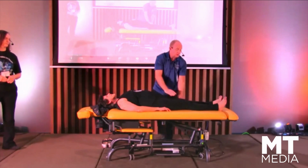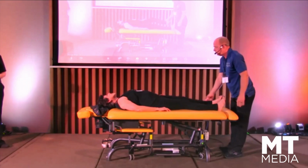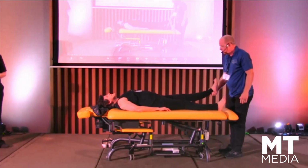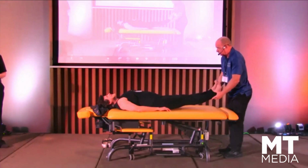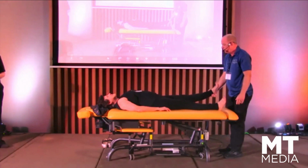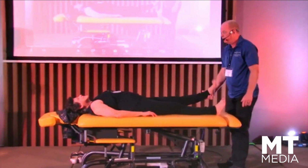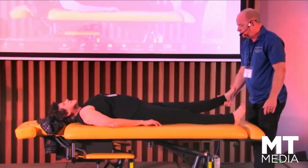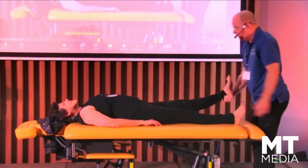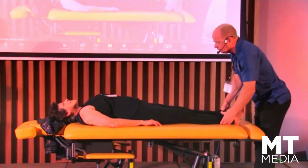So what I noticed here, just a little assessment. You okay? For one thing, the left leg was shorter, and there was mainly fascial muscle tightness. Here is a little bit of rocking. I don't know if it feels better to you, but I feel more movement. This left leg was not moving very much. It's stuck in the knee. So just this little rocking technique can tell me a lot about what's going on.